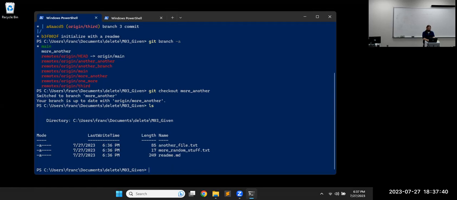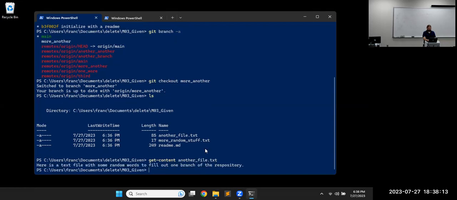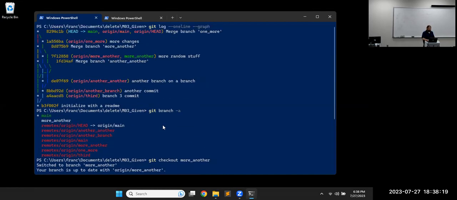Oh, I'm showing that you use the PowerShell commands. Cat does work to concatenate, but Get-Content is the modern way of doing that, the non-acronym with the nice naming conventions and everything. So people put a lot of thought into the function names in PowerShell. They'll have nice getters and setters and what they are. The contents or content? Maybe content. Get-Content another_file.txt. And we can see what's in there. But maybe we want to compare it to something that's going on over here on the another branch.